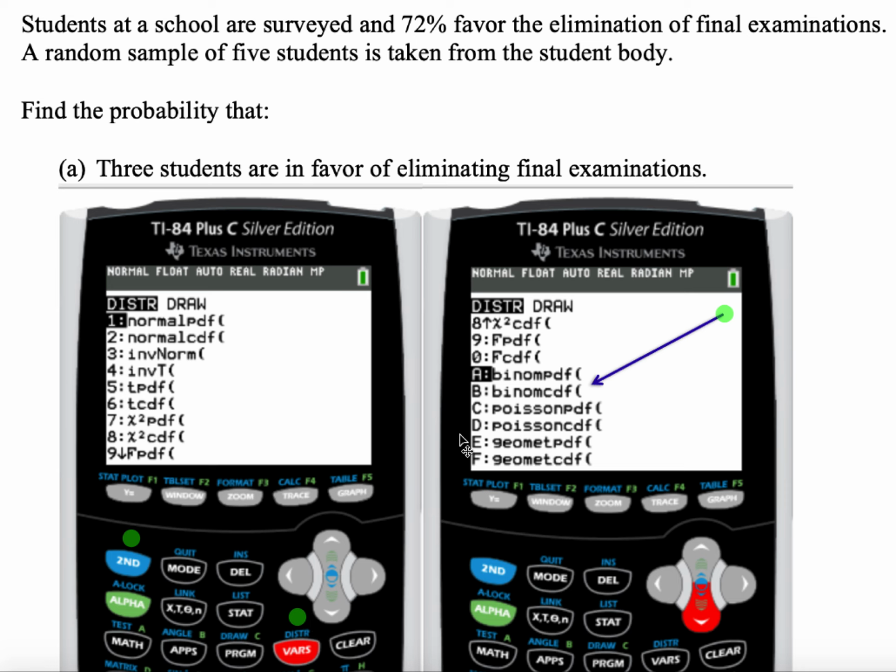You're going to scroll down. And today, with this podcast, we're focusing on not only the binomial PDF, we'll do that in just a sec, but also the so-called binomial CDF. The PDF is concerned with exactly one place because we're talking about exactly 3 out of the 5.